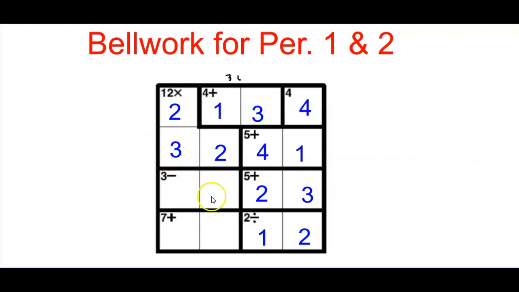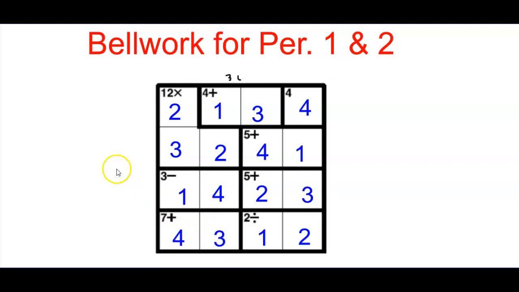Okay, I've got a 3 minus, so I need numbers that are 3 apart. The only way to do that is 4 and 1. And so, since I already have a 1 vertically, I can put a 4 underneath it, which means this has to be the 1, so I subtracted backwards, which is totally legal. And 7 plus must be 4 plus 3, so I'm just going to arrange these so that I don't repeat anything going up the row, up the column, I mean. So a 4 here and a 3 here should do it.